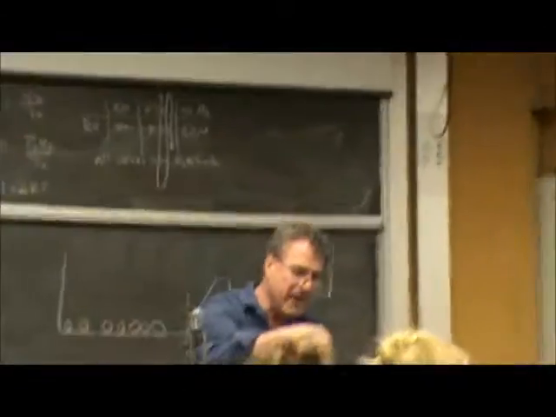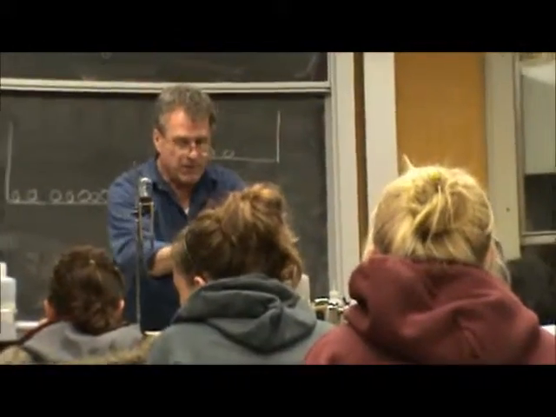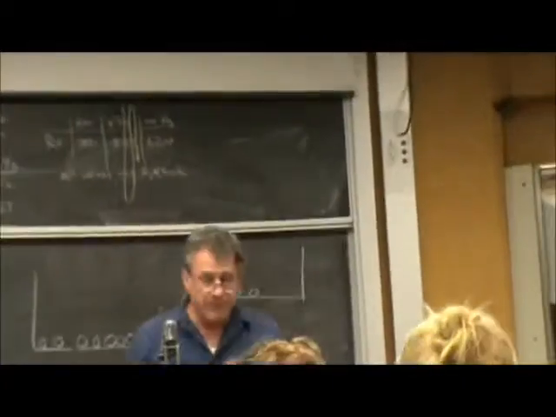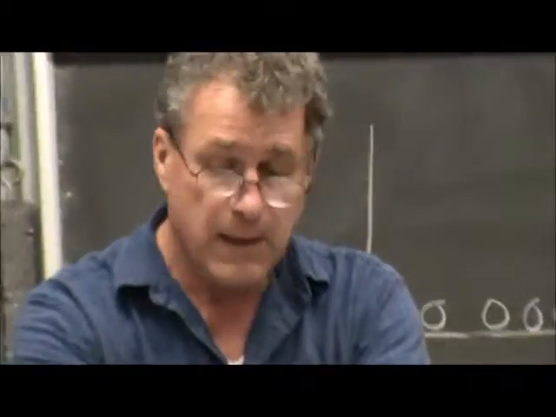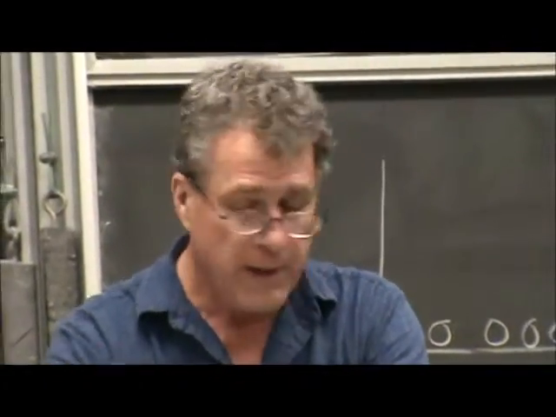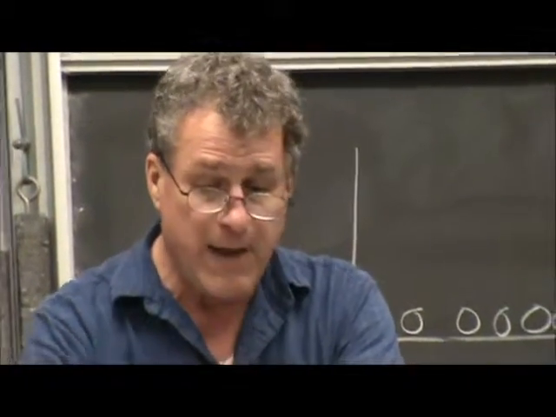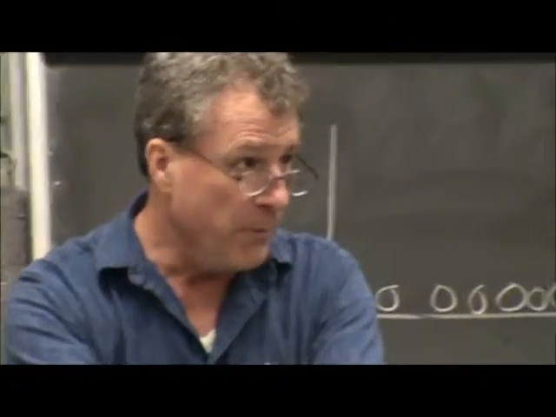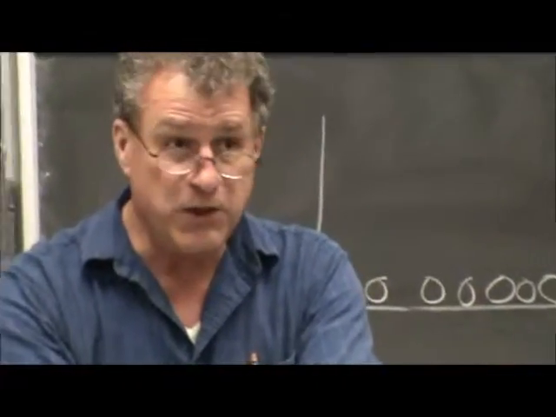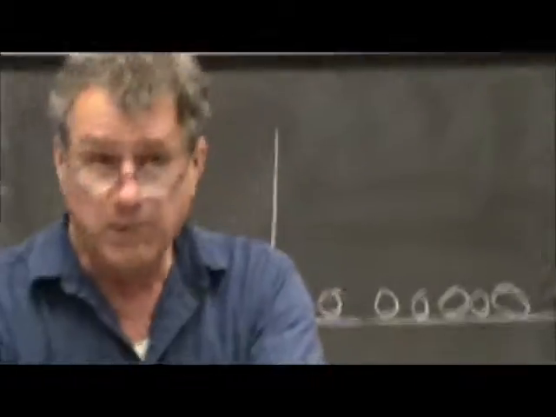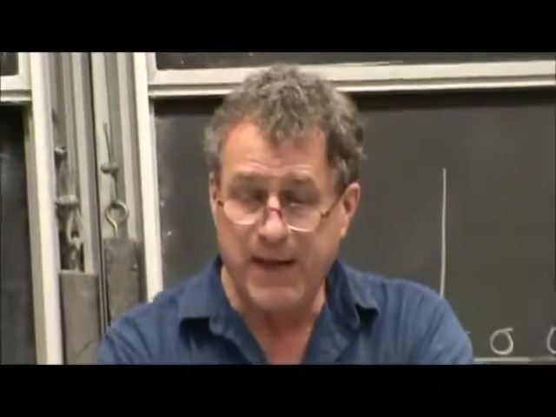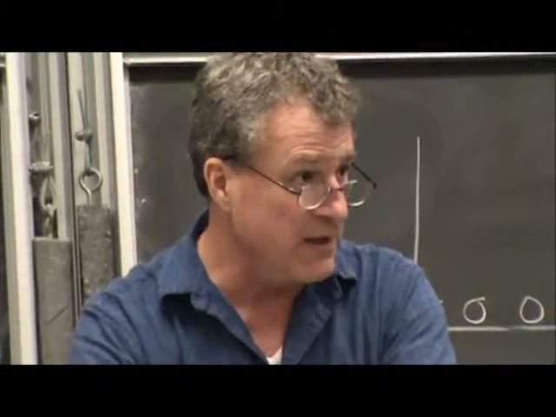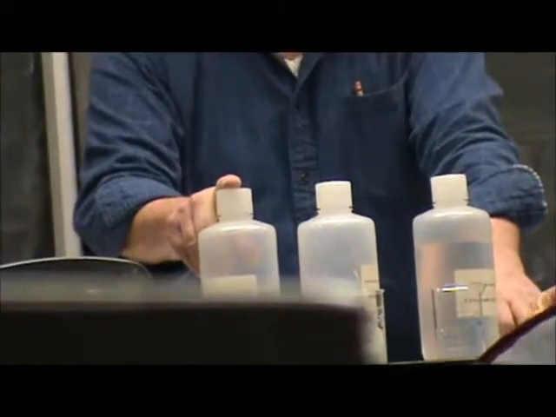Now, let's talk about what that means as far as dissolving it in water. I have three different concentrations. This is 0.1 molar acetic acid. This is 0.01 molar acetic acid. This is 0.001 molar acetic acid. I made this by taking 100 milliliters of this and diluting it to a liter. Increasing the volume 10 times cut the concentration to 1/10 as much. I made this solution by taking 100 milliliters of this and diluting it to a liter with deionized water.